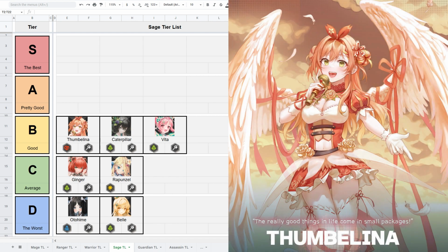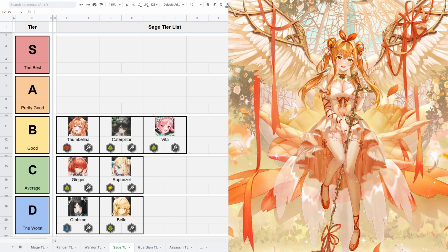Thumbelina is a 5-star 2-cost fire sage. Her stats are really low due to her really low cost, but she is really useful in PvP and in some stages of PvE where you need some resilience.